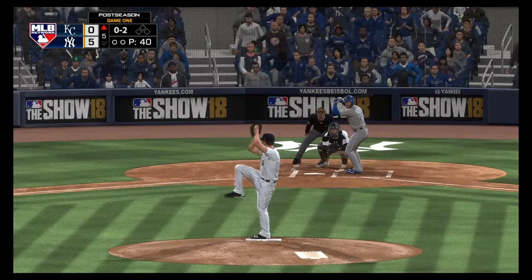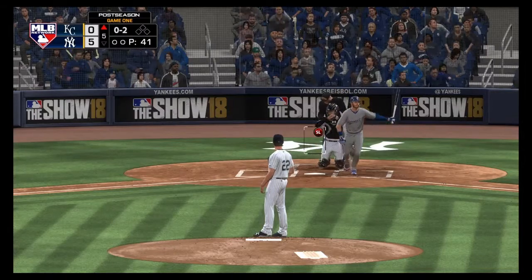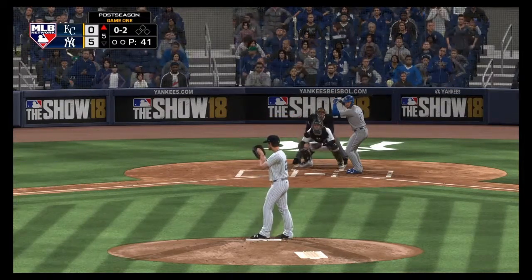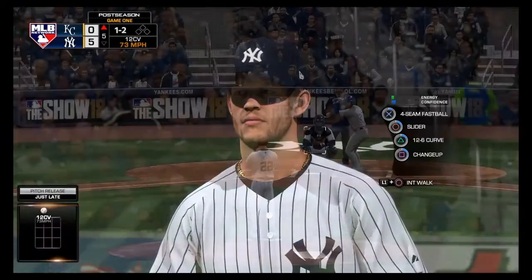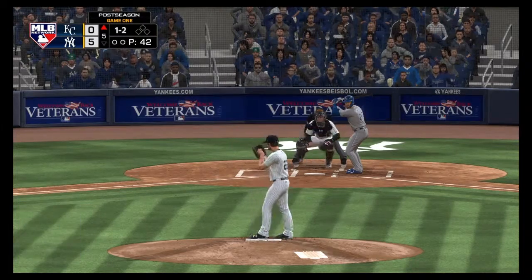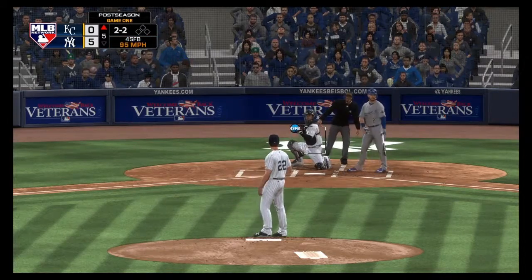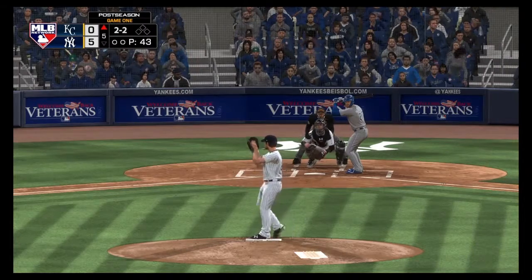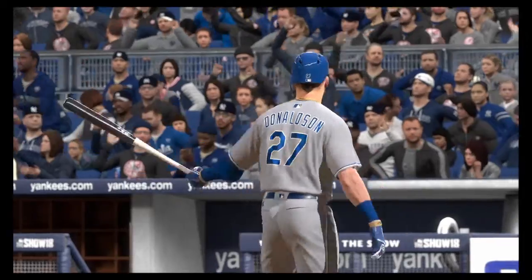Trying to send him packing for the second time. Again, he sends it out of play. Here comes the 0-2 pitch. Curveball that time, not even close. That curveball stayed up in the zone. You'll see that often early in the game where a pitcher's trying to find that release point, particularly with his off-speed pitches. We'll have to keep an eye on him, see if he's able to settle down as this game moves on. And a changeup swung on and missed for the first out.